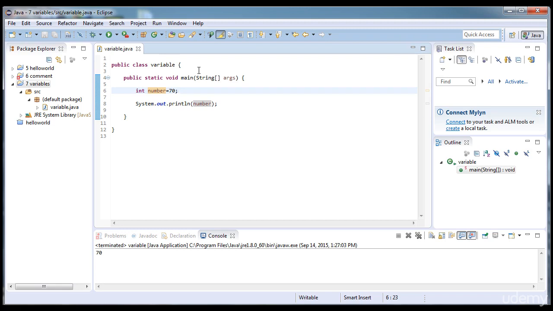If the first variable has uppercase letters and the second variable has lowercase letters, both can hold different values because they are case sensitive.